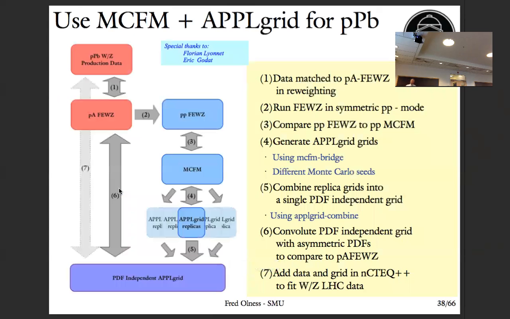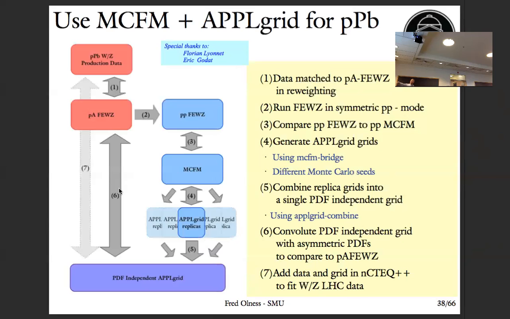But one of the things we can do with that is, for example, studying the W and Z production. Previously, what we did was we used the FEWZ program, and to do proton-lead, FEWZ is set up for pp, so it can't do pA. So we hacked the code. That took a month or two to hack and a month or two to validate. And then we got that working. And then you run it for about a week or so and you get a comparison. And that was very nice for a post-fit comparison. But you can't put that in your MINUIT loop. You just could never make it.